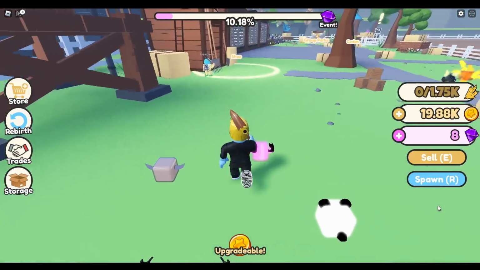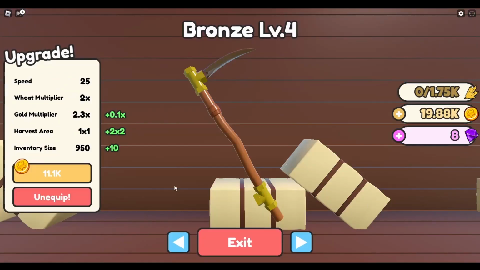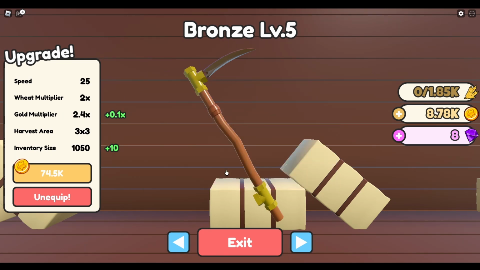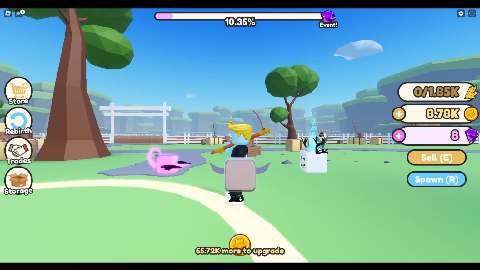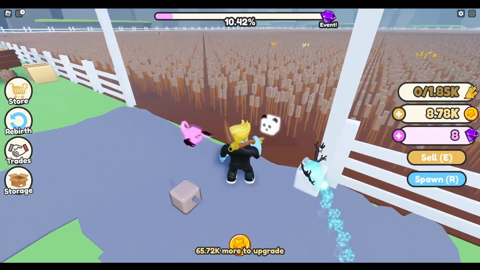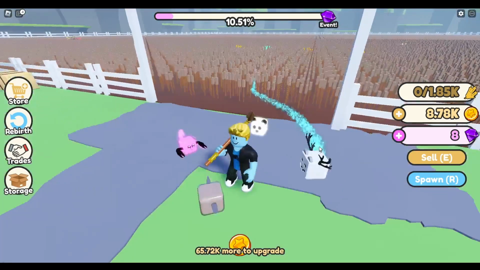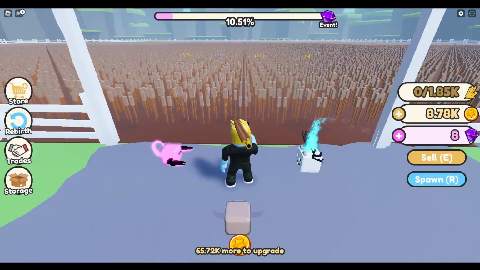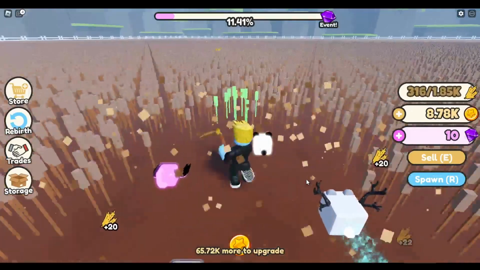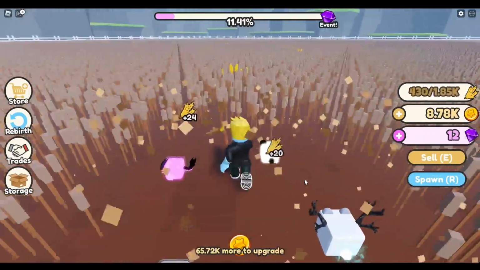Wow, 11,000 in one trip. Got 19. Now we can do a 3x3 square. Gold multiplier by 2.4. Inventory size 1,050. We have an inventory size of 1,850. That is insane. Let's keep going. Oh yeah, we're so much faster. And the wheat just gets chopped in front of us just so fast.